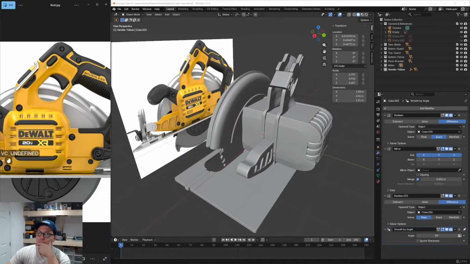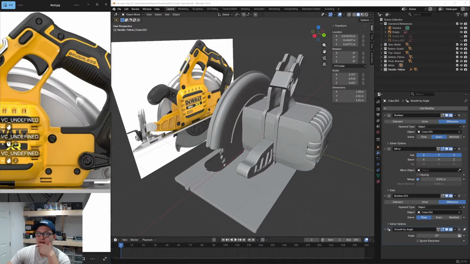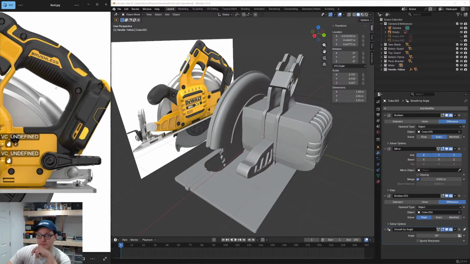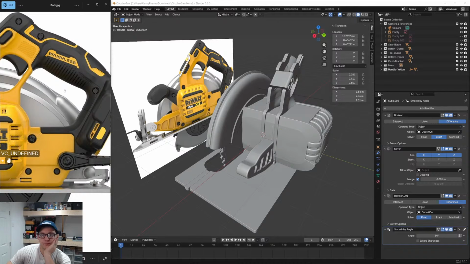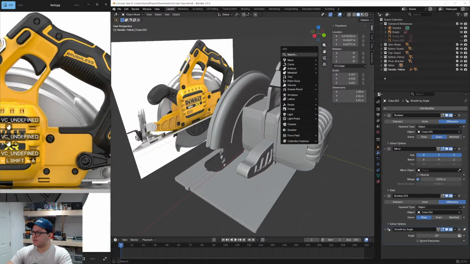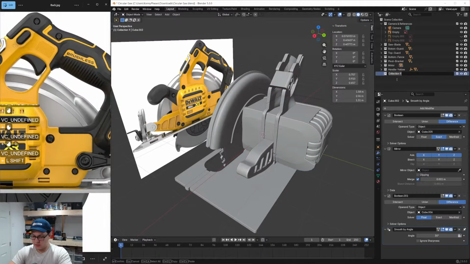I guess we have to do this part up here, as much as I don't want to. Okay, let's make a new collection. Let's call it Handle Black.